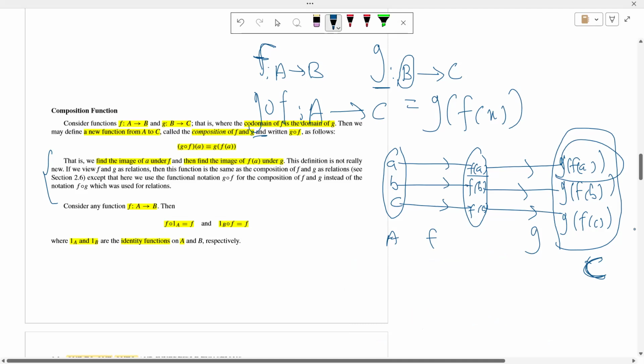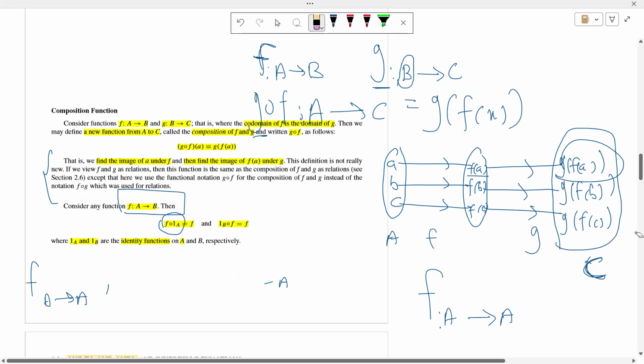Okay, now just look here. There is a function A to B. Now, can you tell me this one? What is F of 1A? 1A means what? 1A is the identity function from A to A. Now, what they need to find out here: we have a function from A to A.